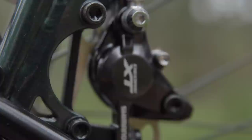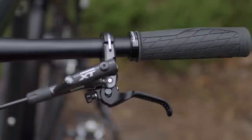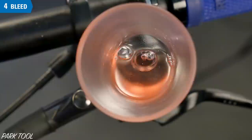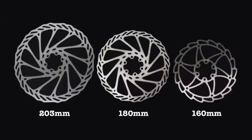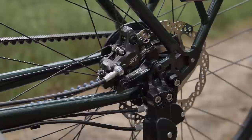Despite what you may have heard, hydraulic disc brakes are often very reliable. I've personally been using XT brakes for the last decade and have never experienced any leaks or damaged cables on my trips. I don't do any maintenance on my brakes other than a yearly refresh of the fluid and occasional pad changes. The Silk Road uses post-mount calipers, which will allow downhill mountain bike rotors right up to 203 millimeters — great news for heavier riders with bigger loads. The stock rotors are 180mm on the front and 160mm on the rear, which is perfect for most riders in most conditions.